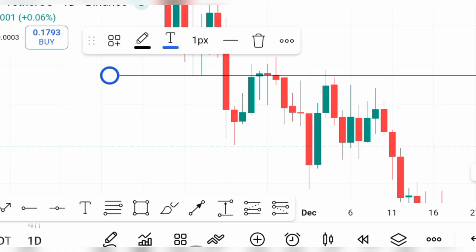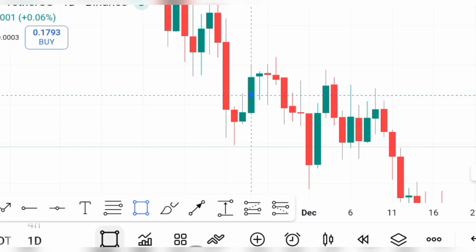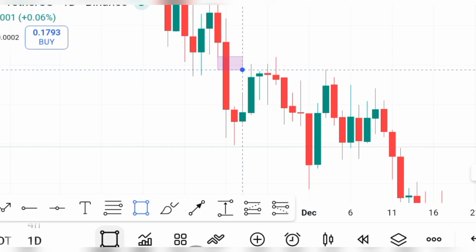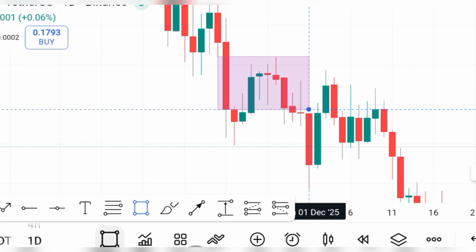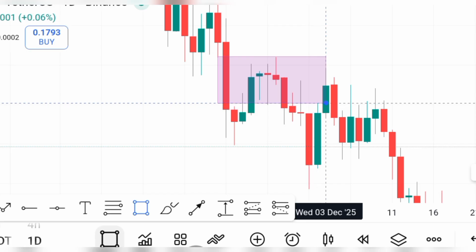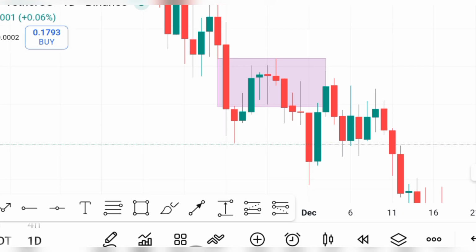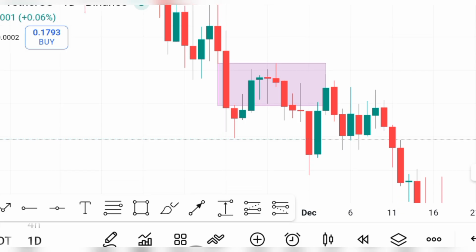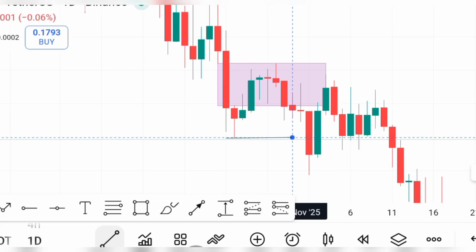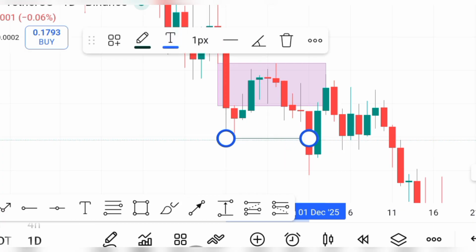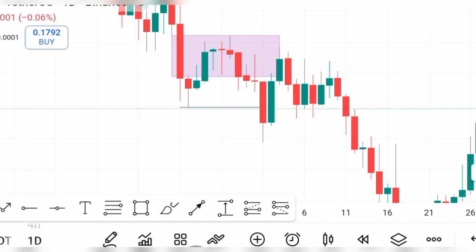So now here, let's take back our zone. This is the zone I'm talking about, right? So this is the zone I'm talking about. So now you can see that when the market came, it made candlestick confirmations and the market sold again. Then you can see that there's a break of market structure right here. That means it actually told us that we are still going down.